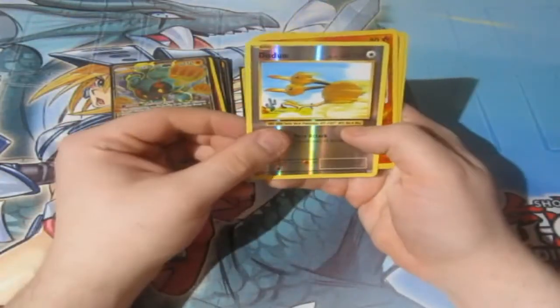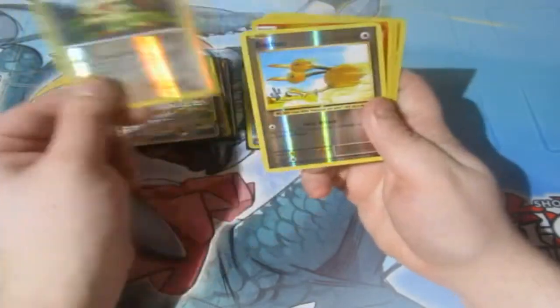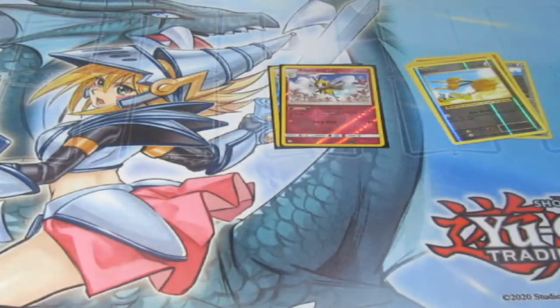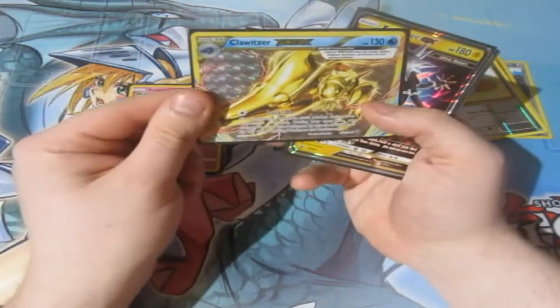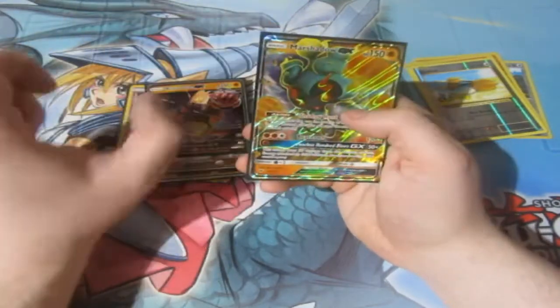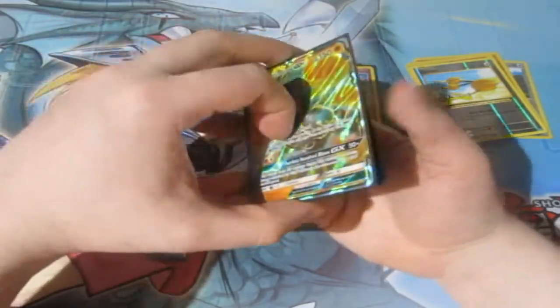Let's see what we pulled today. For reverse foils, we've got ourselves the Doduo, Numel, Spoink, Rockruff and Meowth. For reverse foil rares, we've got ourselves Gyarados and Ribombee. And for holo rares of the day, not really that bad, to be honest. We've got ourselves a holo rare Xerneas, a Chesnaught Break, Xurkitree, Buzzwole GX, and our Marshadow GX from Burning Shadows, which is not bad.